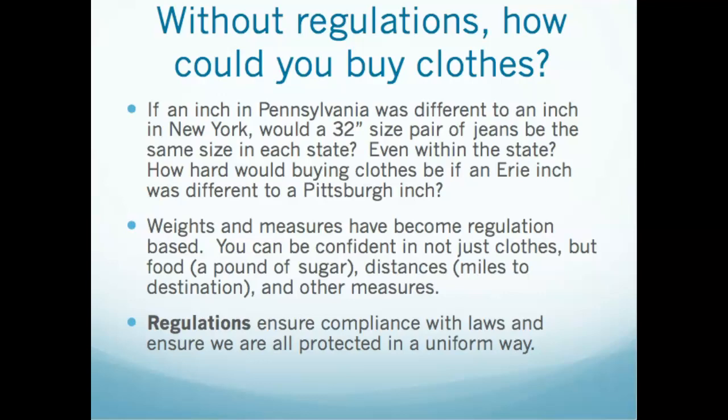Regulations ensure compliance with the laws and ensure that we're all protected in a uniform way. That's the big thing about regulations. They really are written for protection. Now, some of them look rather silly sometimes when you look at some regulations, but the basis of regulations is to protect us and to keep everything standardized in a legal way, so that we all have confidence in the things that we buy that are produced for us.